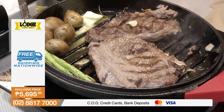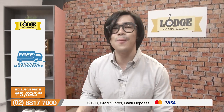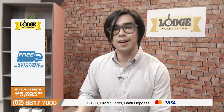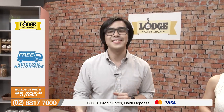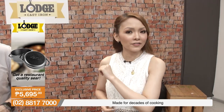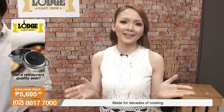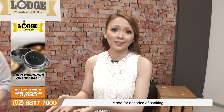And of course, you have the option to baste your steak. Of course, let's add butter to it. And then you can see the smoke, and it really smells so good here inside the studio. It smells like a high-end restaurant with the steak that we have. Grabe talaga, no? Speaking of restaurant-quality steaks, we've got you covered, because inside your own home, we can achieve that, as we saw in what Sandro did earlier.